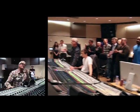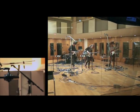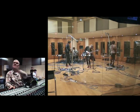And so what's really interesting from a record production point of view is that Harman is involved from the microphone end with, say, AKG, for example, all the way through to what you're listening to in the car. So it's almost a complete food chain of audio from the very beginning to the very, very end.